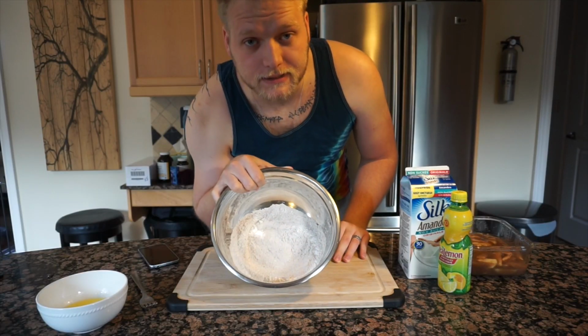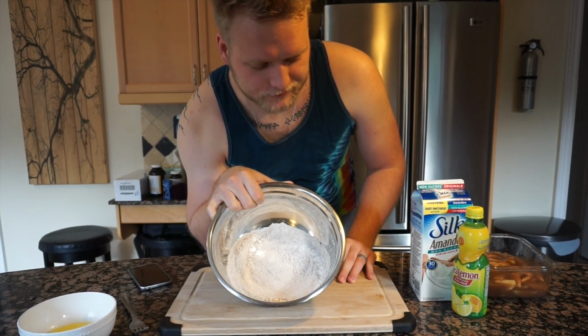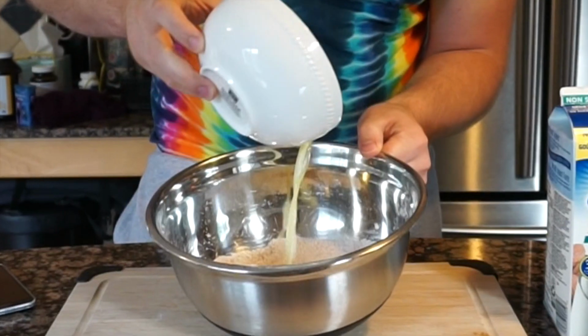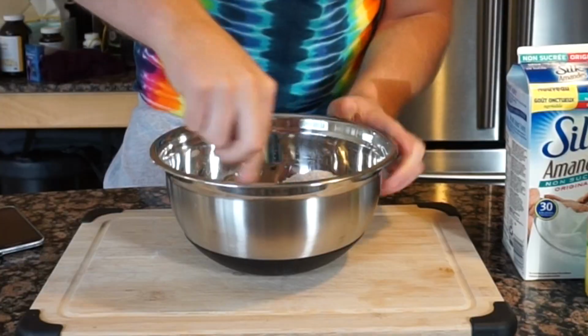You want to try and get it mixed in as best you can. You don't want any chunks of just, you know, flour or sugar or anything like that. Just so you don't surprise anybody. Time to add the butter. And now we're getting somewhere.